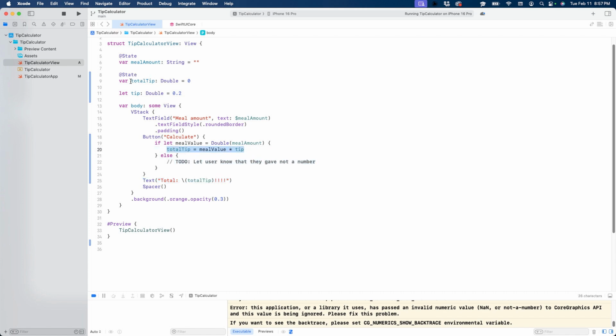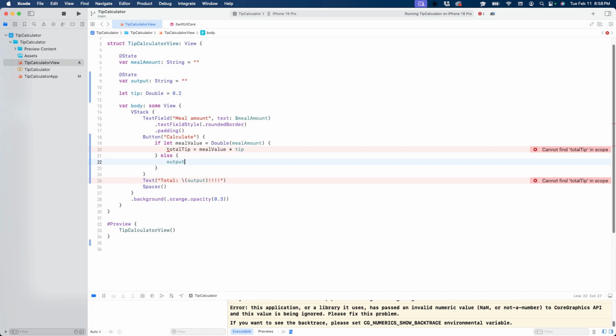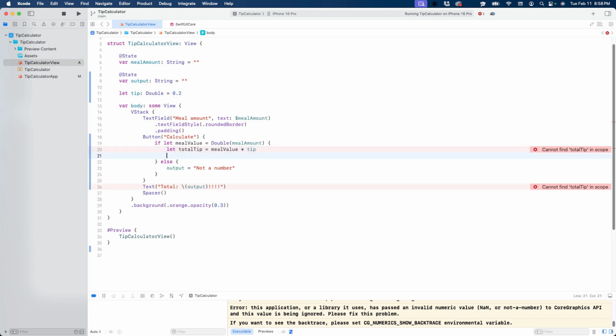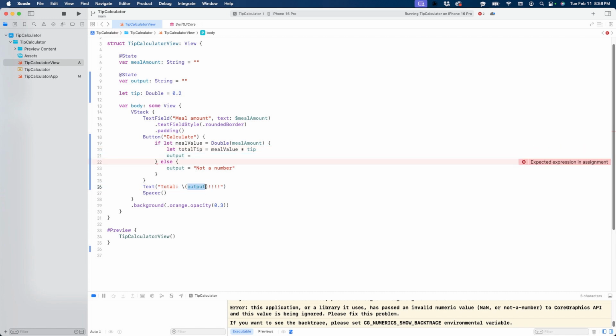So maybe our total tip here, we could format that as a string, and maybe we won't call it total tip, but maybe we'll call it output, and then we can update the output in the else case with not a number.